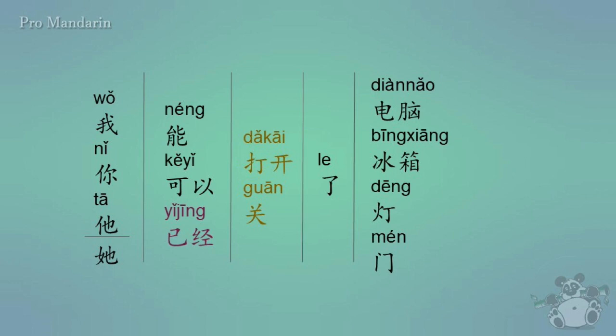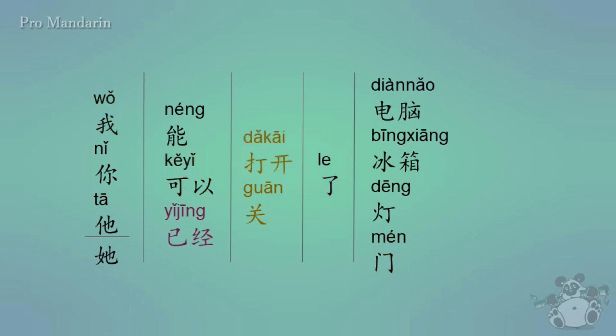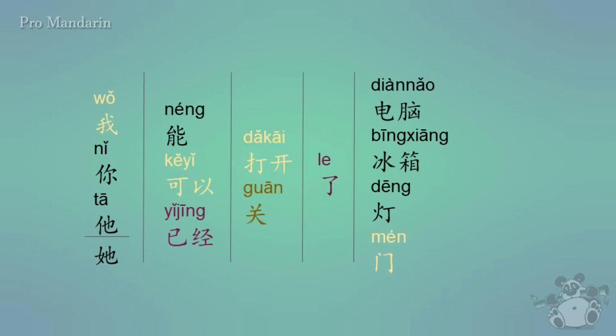All right, now I'm going to give you a couple examples and then I'll get you some practice in as well. So the first example is I can open the door, as in like I'm allowed to open the door, or I may open the door, that kind of can. I would say 我可以打开门. This 可以 is typically used as may or may not, as in you're allowed to, but it could also be being able to, just like 能 is. So in order to say I can open the door, you would say 我可以打开门.